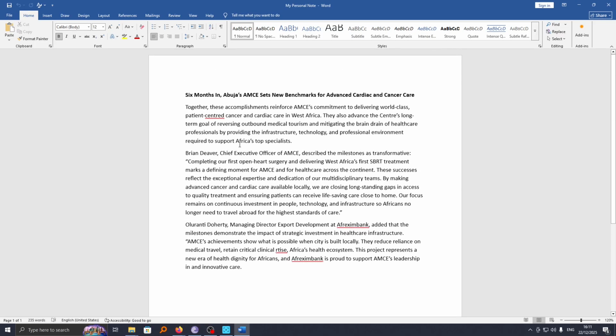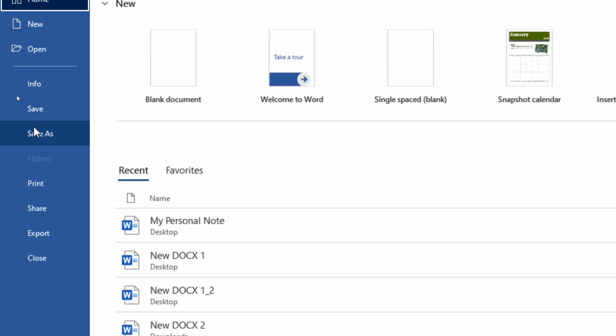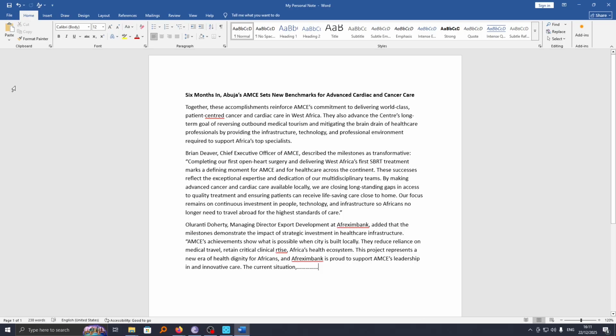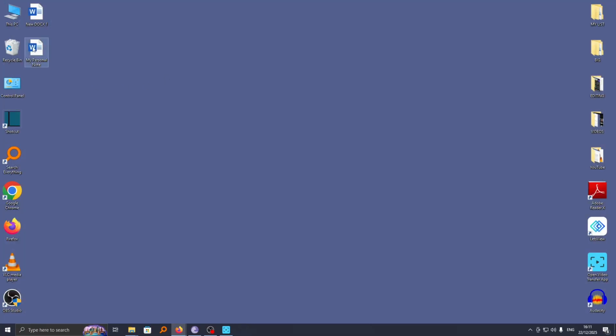However, if you are saving your file document or your Word document for the second time, suppose maybe I make here some changes like this, and I wish to go ahead and exit, I'll need to go ahead and save this. To save this is pretty simple. Now go ahead and click on File again, but this time around, instead of clicking on Save As, just go ahead and click on Save. And from that, you'll not need to select a location because your file is already in the same place.